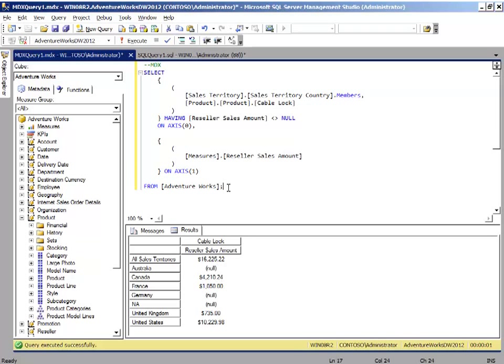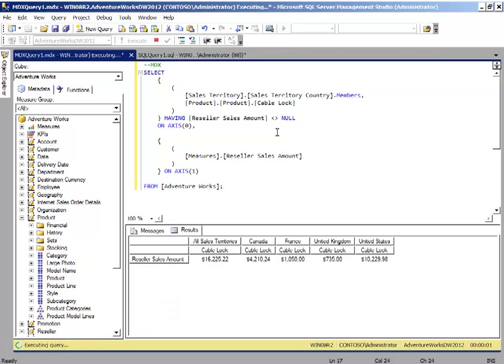Let us see how this query produces the output. So it did what in SQL we may know as unpivot. Earlier we had done a pivot. This is the flexibility and the power of MDX queries.